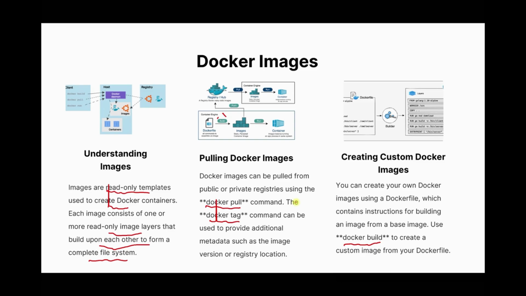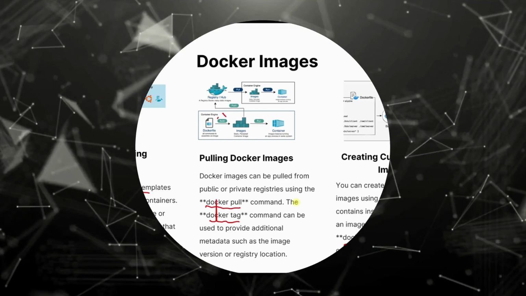So this is how Docker images are structured, and these are the few important commands which I mentioned here, like docker pull, docker tag, docker build. Commands can be used to work with the Docker image, and you can also run these images to create containers. So this is the useful information related to Docker images.